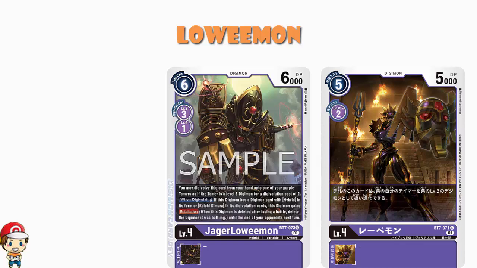The point of this comparison, of course, is that Loweemon is better than Loweemon. Just is. Okay, fine, it's one more to play and one more to digivolve from a level 3, but it's no more to digivolve from a tamer, which is the whole point of a hybrid, and it can digivolve from a level 4, which is a good thing for a 1 cost, and it can get retaliation. So the best thing I can say about Loweemon here is, it's great if you want a level 4 hybrid and you're already playing Kaiser Leomon. Otherwise, nah. Sorry, ladies and gentlemen.